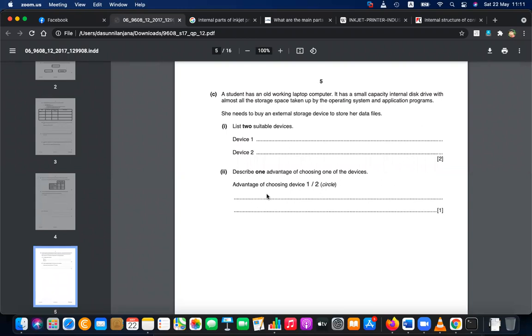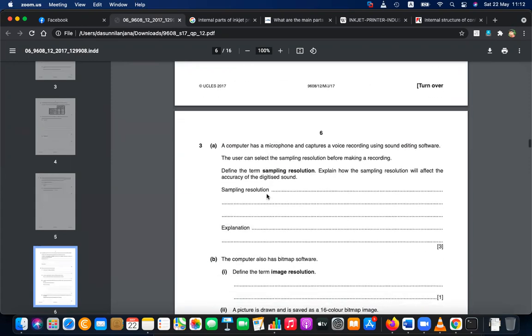Of course, if you get an external hard drive, you will get a big capacity. But on the other hand, the problem is it's not very durable. There is a higher tendency to fail. I bought a pen drive in 2006 and still have it. It's working. But at the same time, I bought some hard disks, and now most of them are gone. So larger capacity is the advantage of a hard disk, and robustness and easy portability is the advantage of a pen drive. So you can write one of these.